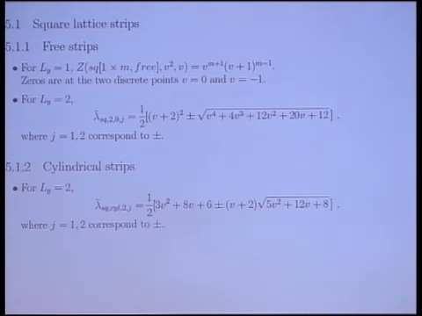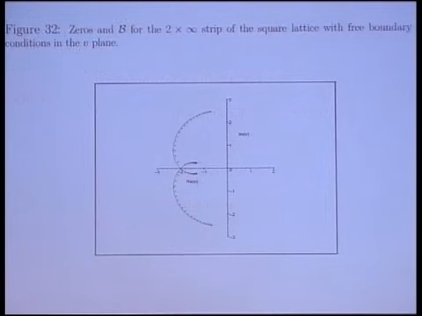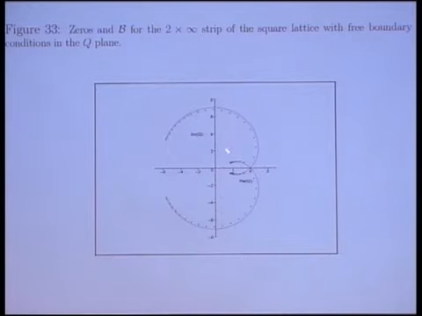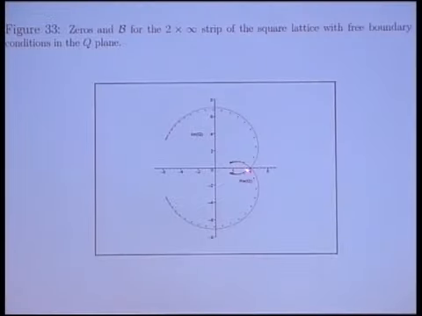Okay, and so let me just show you the figure. So here is an example for the square lattice with free boundary condition and width 2. On the complex v plane, this locus crosses v equal to minus 2, but on the corresponding plot on the q plane, this crosses q equal to 3. And this is the general feature we found for all the lattices and the boundary conditions we consider. This locus always crosses q equal to 4.